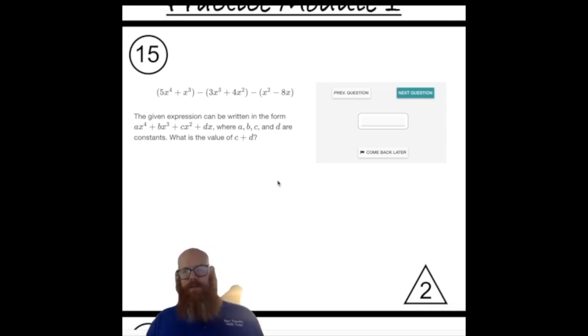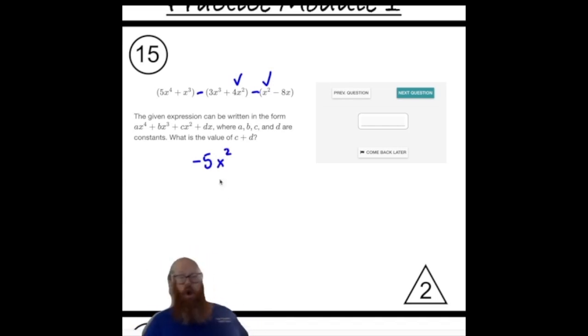And one of the common mistakes is to forget to distribute a negative. I always have that in my head, and I just missed it. But then luckily it kind of came back to me. So if I only care about the x squared term, that's this one and this one, but this is really a negative 4x squared. That's what I just missed. So negative 4x squared minus x squared is negative 5x squared. So hopefully those of you watching this the first time caught that and were wondering what I was doing.